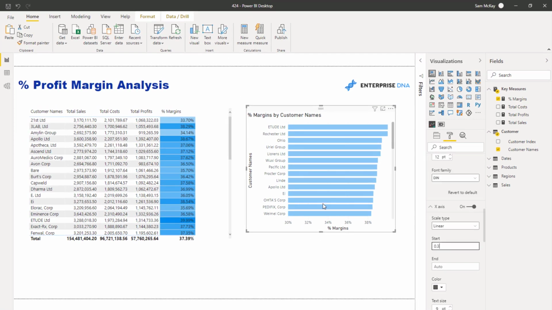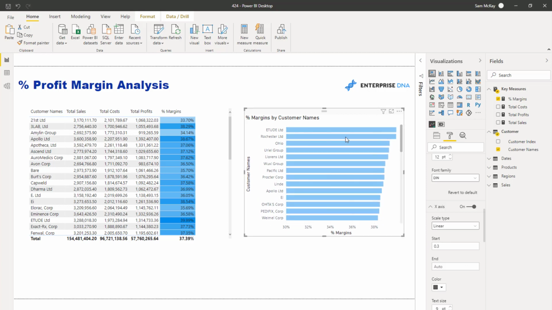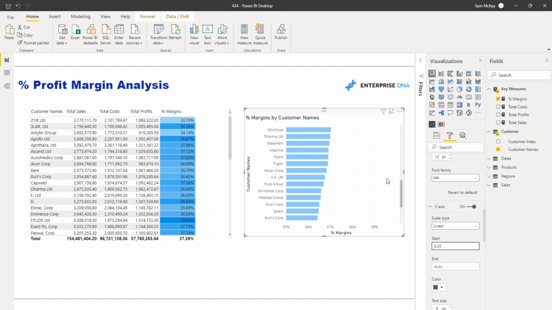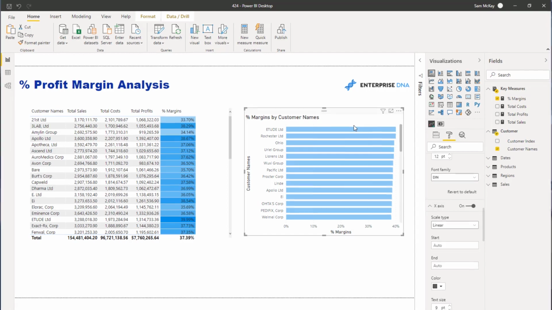Obviously you need to make sure that your consumer knows what they're looking at. But if you wanted to show the difference, it's going to look a little bit better when you reduce the size of the visualization, or you change the axis that you show, versus having nothing and it all looks the same. But it totally depends on what you want to show. Another way you can show it is you can maybe break out your top five versus your bottom five. So there are a number of different ways that you can play around with that.